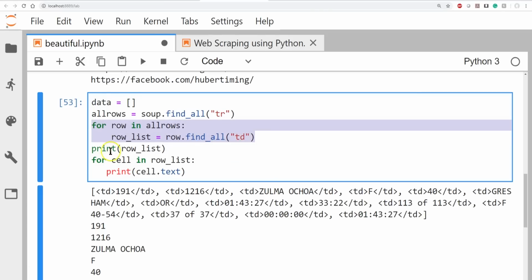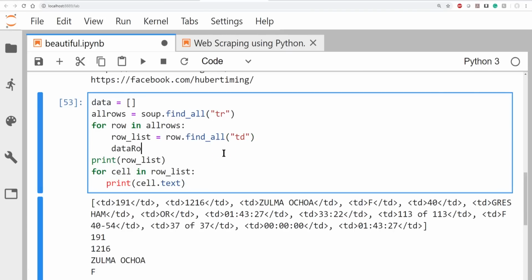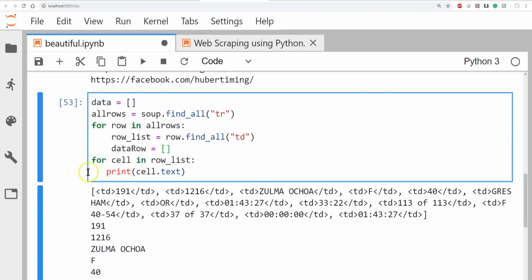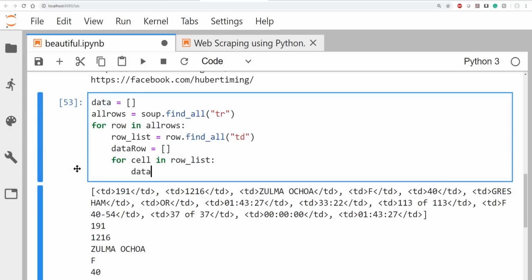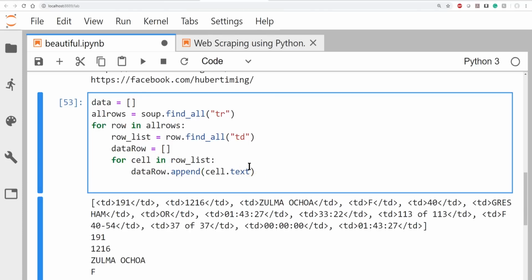We take our row and we break it up into individual cells. So we'll call this data row, and we'll set this to an empty row. And we're going to take our cells, tab this, and we know that each cell generates a text. And so what I want to do is take my data row, let's just replace that. Let's take our data row and append our cell.text. So each row is going to be a row of the different text on here. And then once I create each row, I want my data, which is going to be everything, to append each row. And here's our data row.